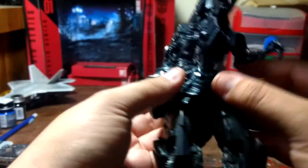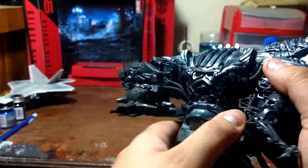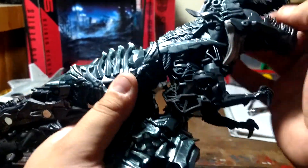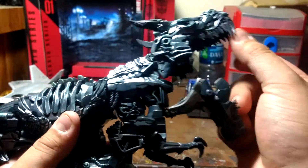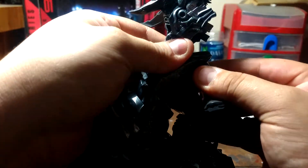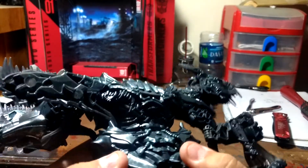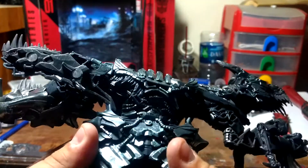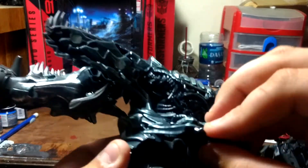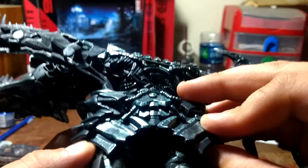We're just going to wait for the skirt because it doesn't want to function right now. Pull this back foot down, rotate, then grab the bottom and top jaw and spread it. Rotate that up — these are going to lift up just slightly. Rip out that fist and stretch that out, then rotate this all around and eventually you'll be able to hit it. It won't come down as right and snugly as before.